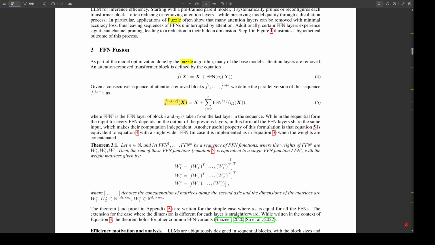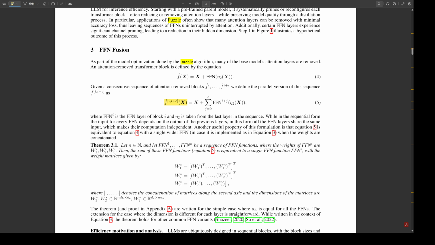Okay, so we've got this mathematically sound way of fusing these layers, but what's the practical benefit? Why go through all this trouble to fuse them in the first place? The real efficiency gain comes from how these large models are run on distributed computing systems, often using something called tensor parallelism. Imagine you have this complex calculation that's too big for a single GPU to handle. So you split it up and distribute it across multiple GPUs. Now, in a traditional sequential model, after each layer, there's a point of synchronization. All the GPUs have to communicate and share their results before moving on to the next layer. So it's like a bottleneck. Exactly, and this communication overhead can really slow things down.